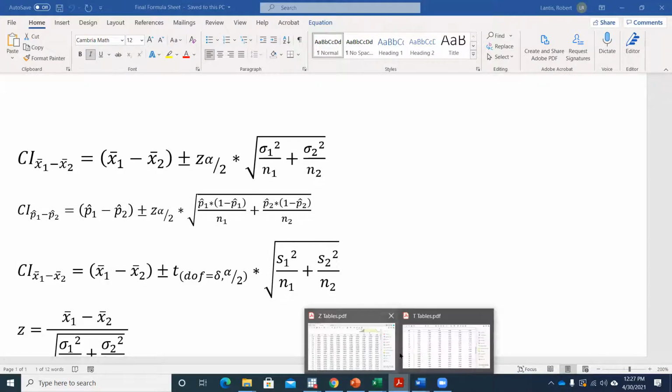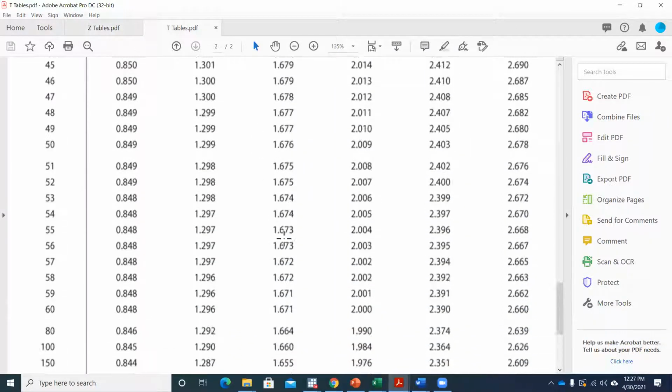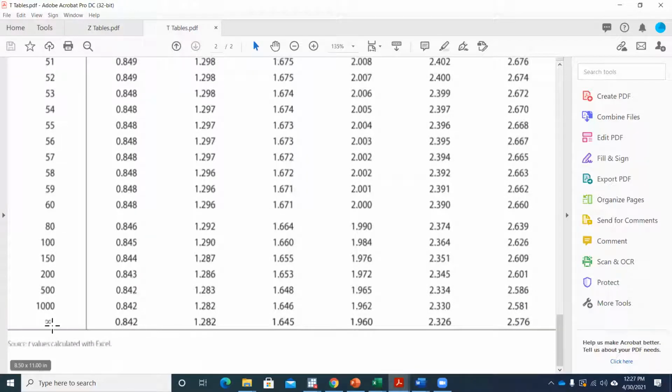The other way you could have looked up that z-value is to use the student t table. The area you wanted on each side of the interval was 0.05. If you scroll down to the very last row, remember, these are your standard normal values, so it'll be a little bit more specific. 1.645 is the z-value you would need to get 0.05 in the tail. So you can use the student t table to look up the z-value that gives you alpha over 2 in the tail. It's always going to be in that last row.